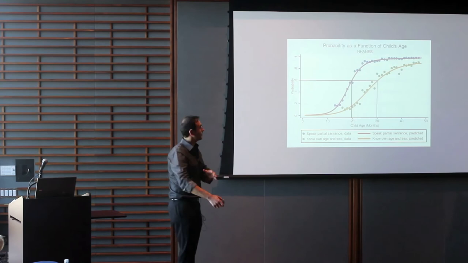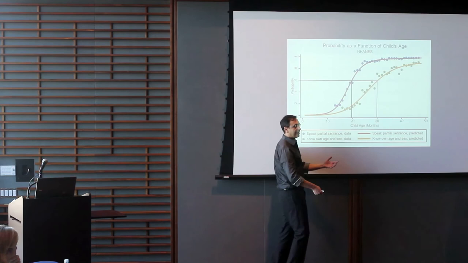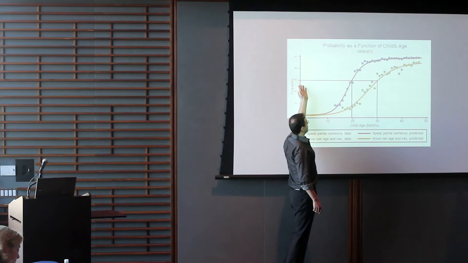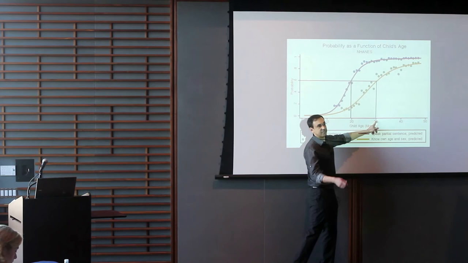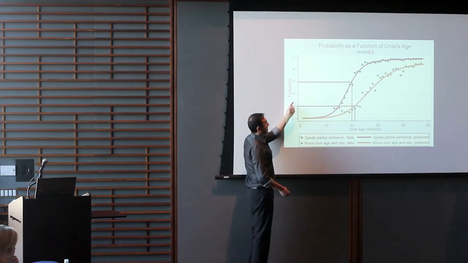Okay. Now, for a different task, it turns out that, controlling for age and sex, children learn this task later than they learn how to speak a partial sentence of three words or more. If she had said 60% for that question, that would mean that she would expect the mental development at age 24 months to equal that of a 30-month-old child. But basically what you see in the data is something more like this. If the task is more difficult, they assign a lower probability, and as a result, they're going to assign a number that is closer to 20 months.